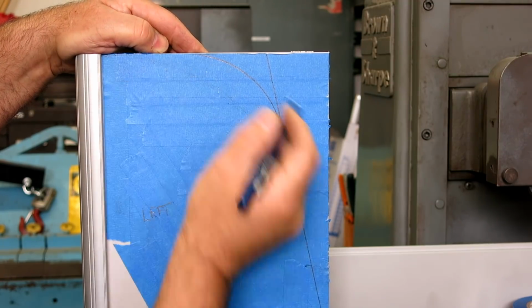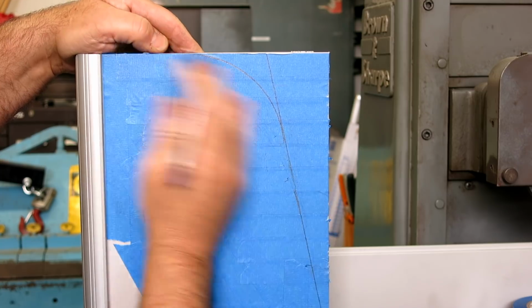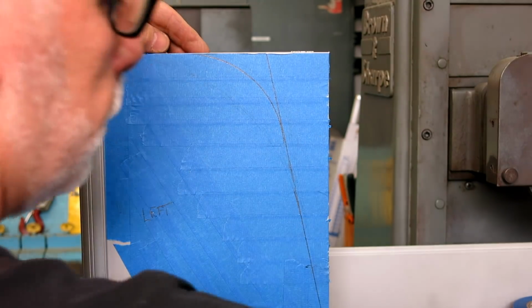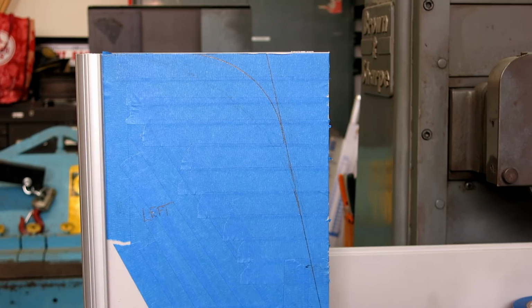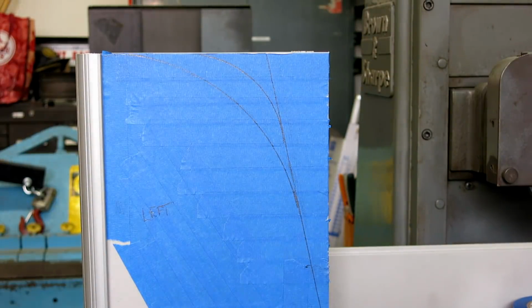So this is a soft pencil on here, and we can erase this pretty easy. Okay. So let's get our template. All right, what do you guys think? I kind of like the big one, I think. I like that big one.